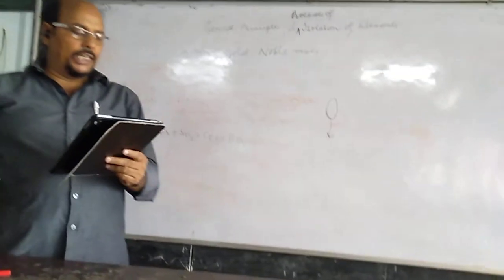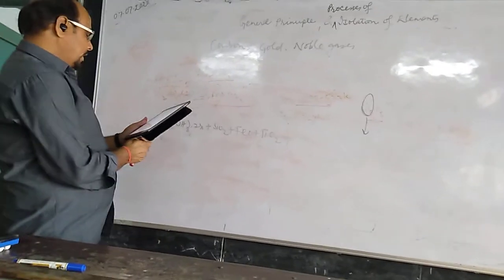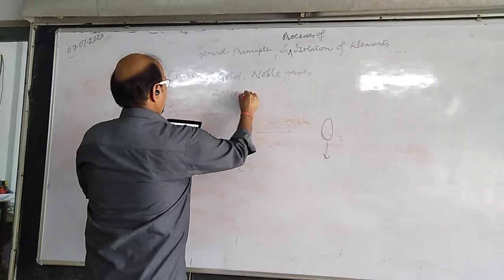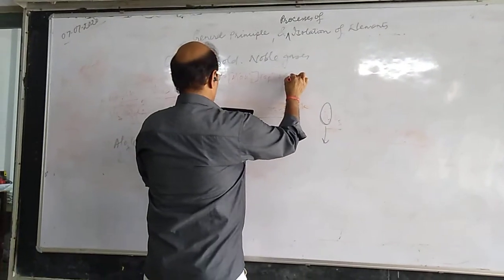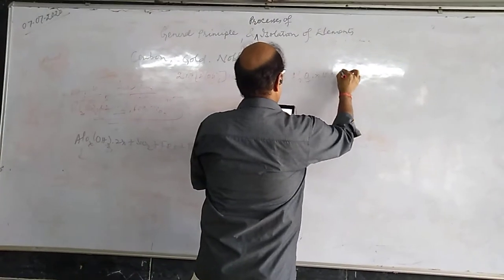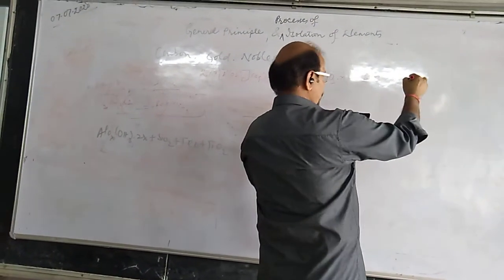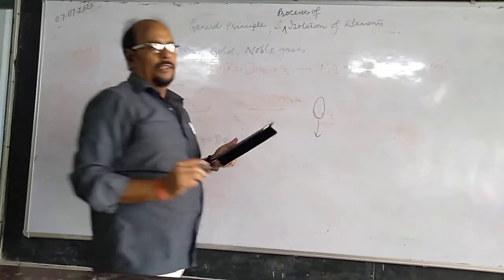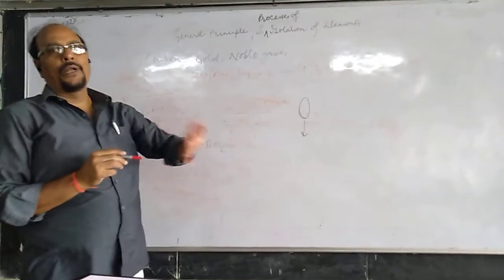You can see the equation is written in your book. You must go through the equation. The equation is very important. Look, I am writing it here just to remind you once again. The leaching is done accordingly. See here. This is removed out. After this, extracting aluminium will become easy. So these are all concentration processes. That is all for today.